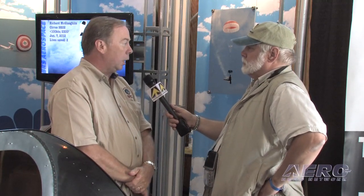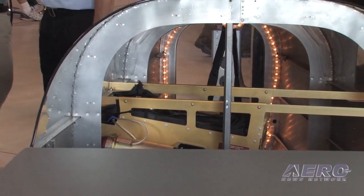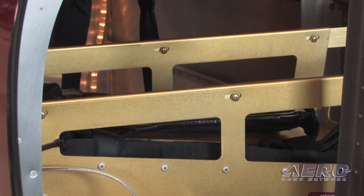The fact of the matter is, that's what we've always tried to do at BRS — be responsive to our customers. We're fortunate in that we make a product that saves lives, and we're very excited about introducing the Van's series. We're starting with the RV-7 and RV-9. It's the most frequent request we get — an installation on a Van's aircraft. We committed the engineering resources needed to put this together, and the best thing about it is it will save more lives. We're up to 299 people saved, and we expect to see more.